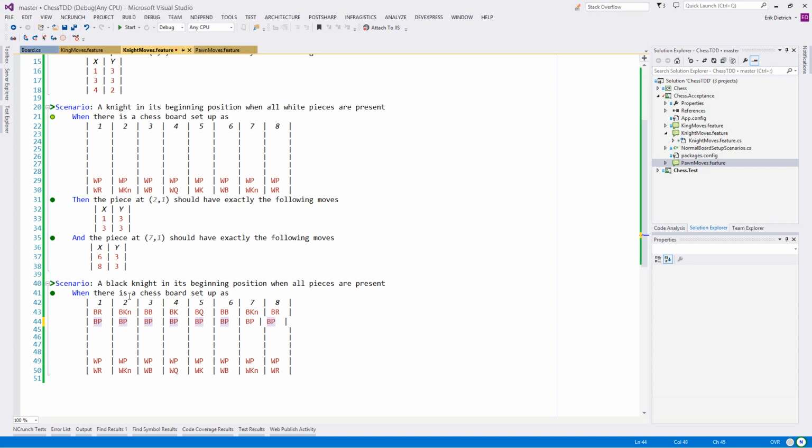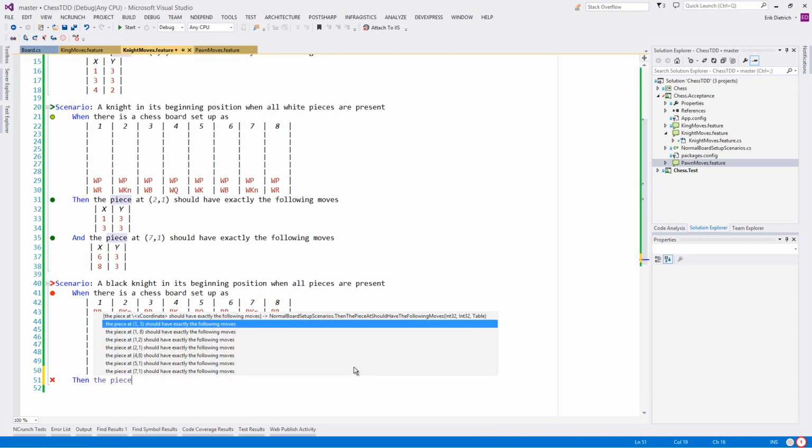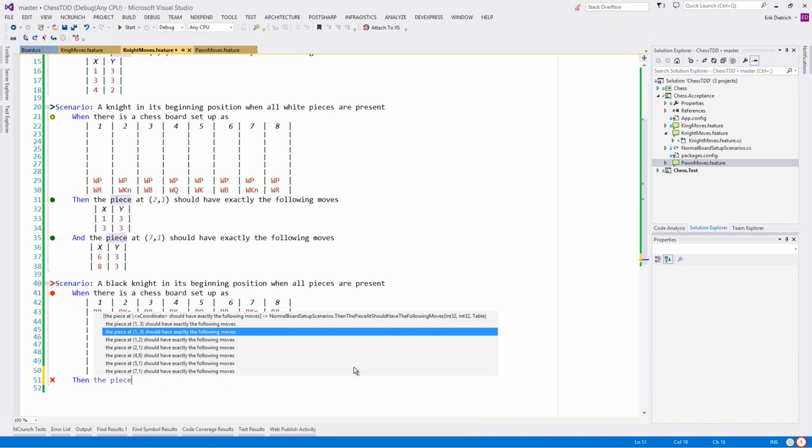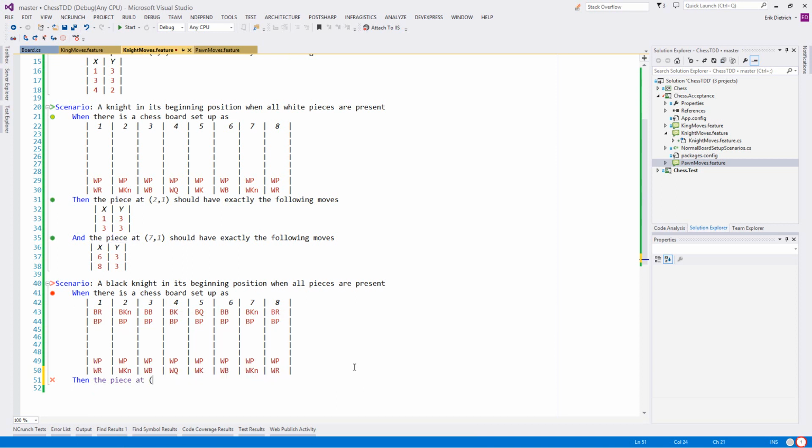It's kind of a trade-off there. I love the visualization of this, but I don't like all the duplication. I don't like that a thing that'll probably happen is I take this here and I just copy and paste it over and over and over again throughout all of these features and scenarios. So I'm thinking on ways, and actually reaching out to people a little bit to get ideas for ways to fix this.